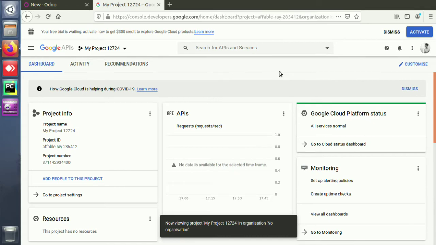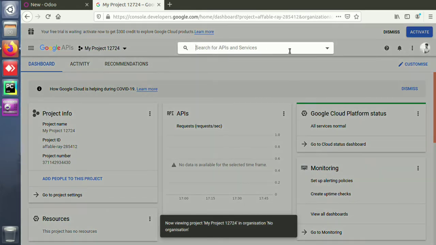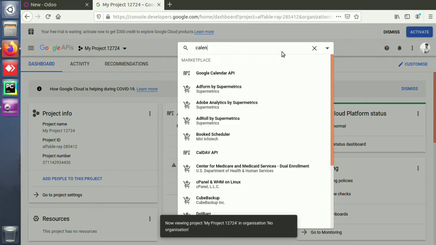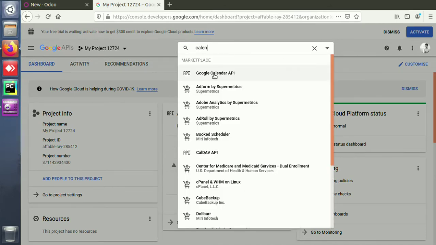Once our project gets loaded, again click on the search bar and search for calendar and click on Google Calendar API.